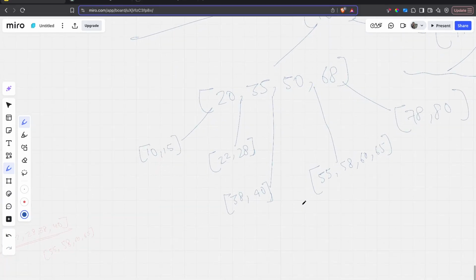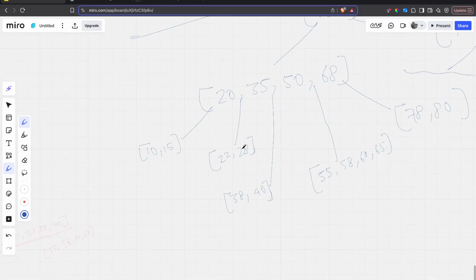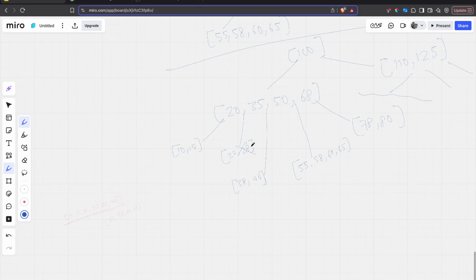Now let's suppose there was a scenario in which 28 was not there. 22 would have been alone, right? So in that case, again, the same process that we have seen till now. Either we will first see whether we can borrow from the left or right. We cannot. We will merge with either the left one or the right one, and the new tree will be updated. So this process keeps on happening recursively, and this is how our trees form whenever a delete operation or add operation is made.